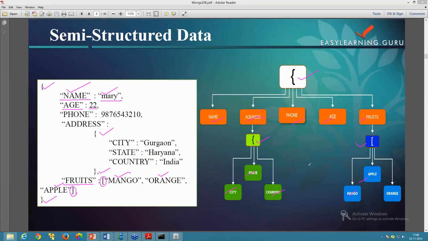Okay, now any questions regarding structured, unstructured, semi-structured data or the JSON document that I've explained till now? You can ask. Okay, so there's a question from Shiv Shankar: what is JSON?